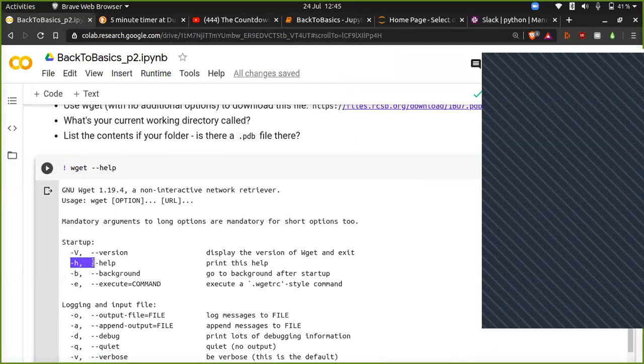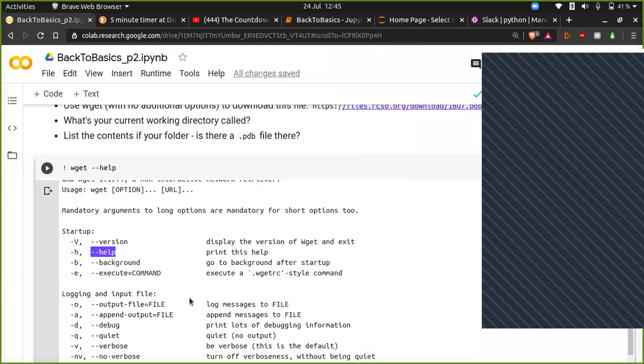You'll notice that the -h rather than --help is a shortcut for --help. So sometimes you can use that to help yourself deduce what commands might be what.